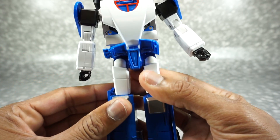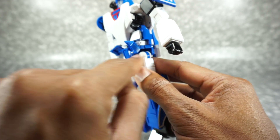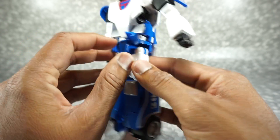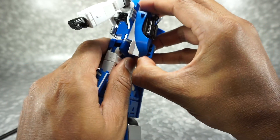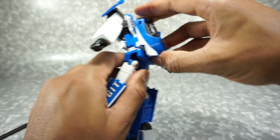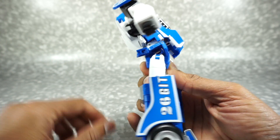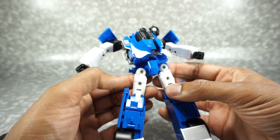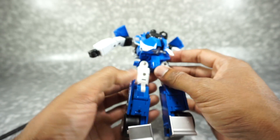If you look at them side by side, you'll see one hip is higher up than the other. Basically you have to take apart the leg, flip that blue piece, and reattach the leg. It's definitely easier said than done because there's a little bit of trickiness to it. Go ahead and open up the ab crunch, open up the hip skirts and just leave them like that for now — that gives you some space to work. We're going to work on the one that's still lower, which is this one.